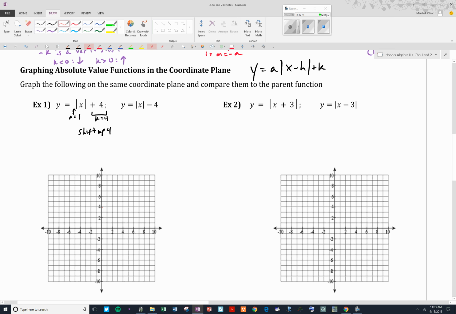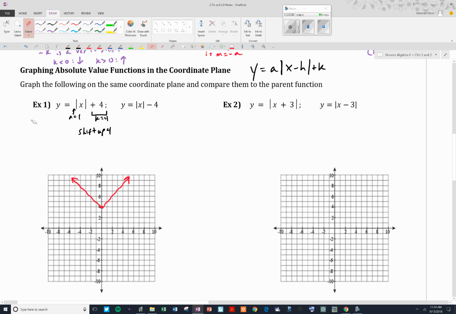So we're going to go up to 4. There's our vertex right there. And from that vertex, I just want to put a slope of 1 on the right side and a slope of -1 on the left side. I'll try to make it a little bit nicer. If you actually want to put some points and then connect the points, you can certainly do that. But I want you to notice something. When you know this information about a function, notice I don't even have a table of values here. It's not necessary. We're using what we know about the characteristics of this function to help us graph it.